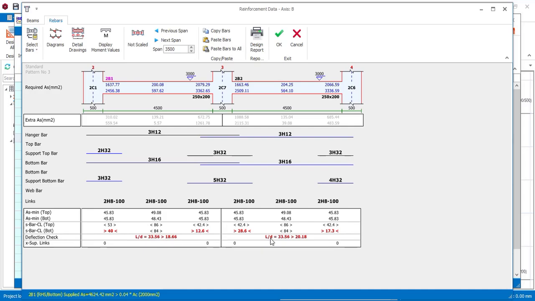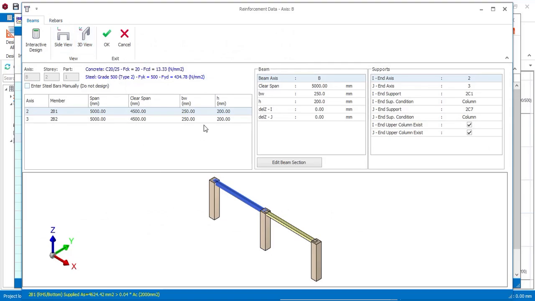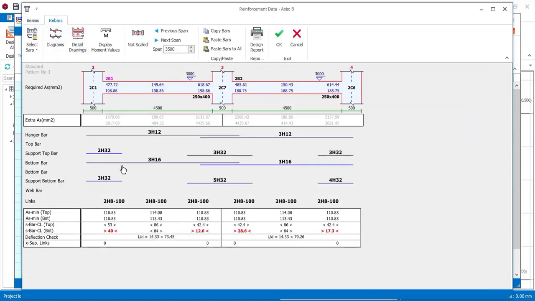So in order to make this one okay, we have to come to the beams and increase the depths, maybe back to 400. Click on this one to 400, and then click in the above value such that this one can also change, and then go to the rebars and we can change the rebars from here.